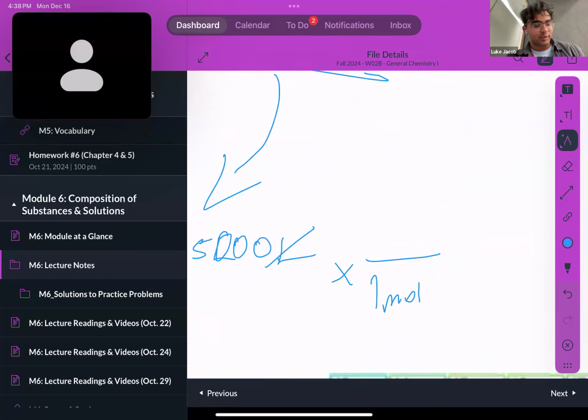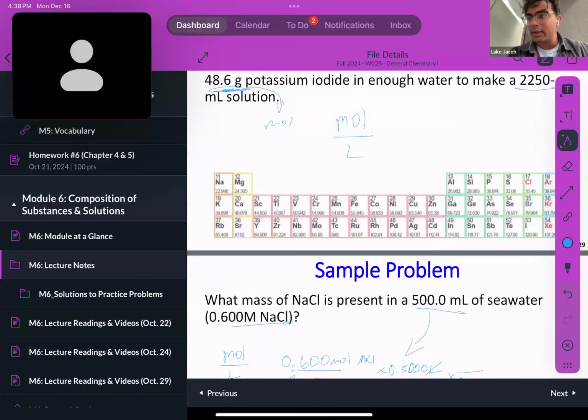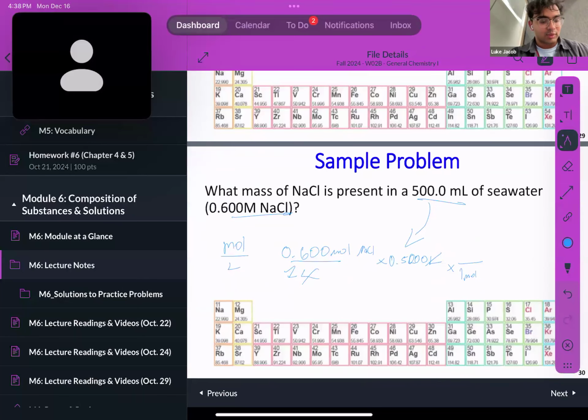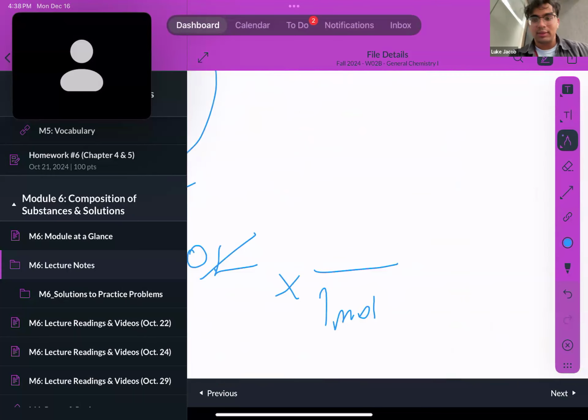22.99 plus 35, and you get some sort of thing. I got a syntax error because I put the wrong thing in. So you get something around 58, but 35.45 is a better thing to put in. All right. 58.44. Perfect. So I just showed you guys how to do a bit of dimensional analysis to solve this.